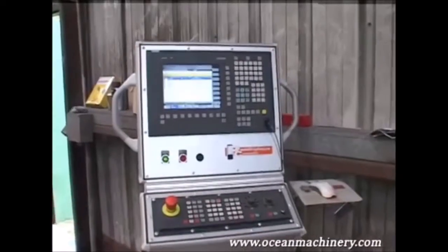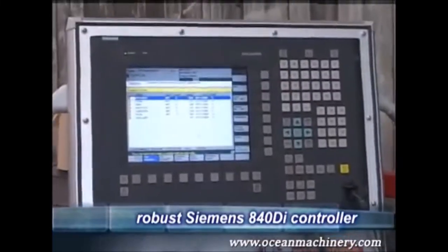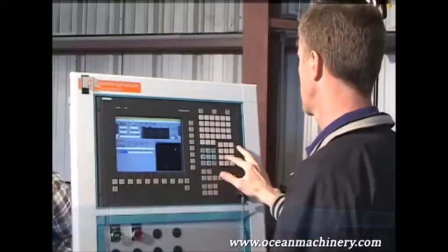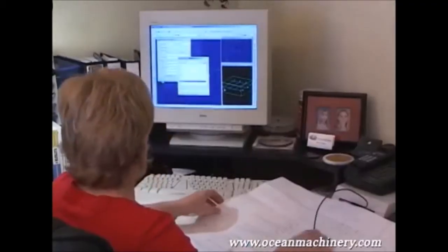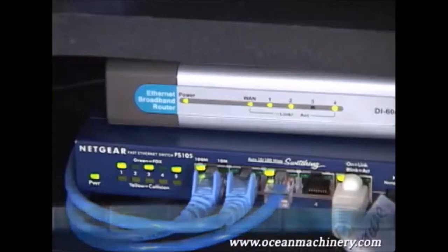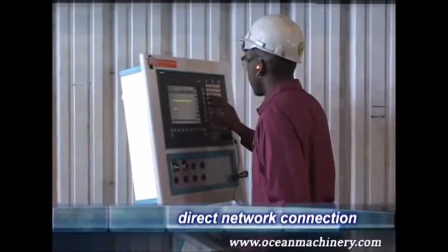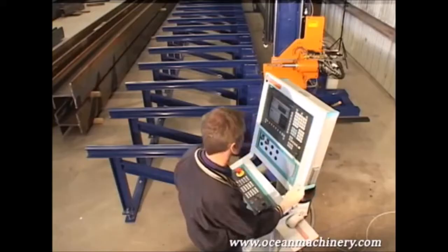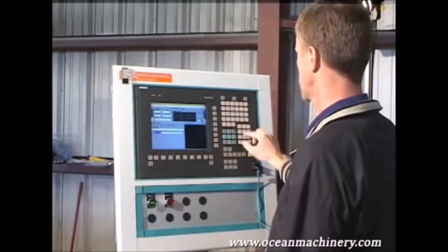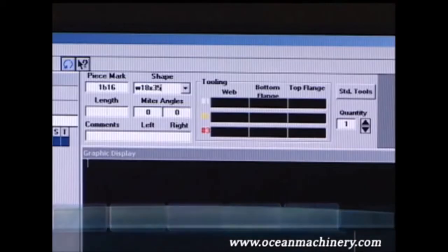The heart of the Ocean Avenger is the extremely robust Siemens CNC 840D controller, especially designed for harsh industrial environments. The CNC control can be programmed manually at the machine keyboard or remotely by downloading from a CAD program in the design office. The controller can be hardwired to your local network server for importing detailed drawings directly to the machine. Manual programming is simple and fast, even for operators with limited computer experience, thanks to the intuitive process and reassuring graphic display.